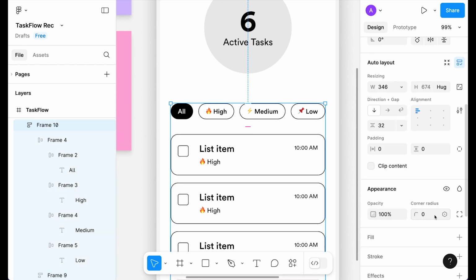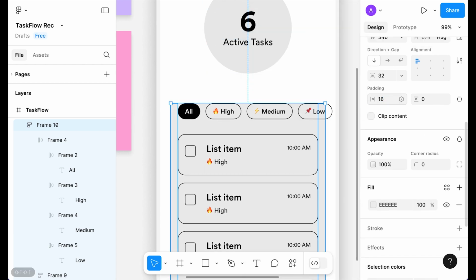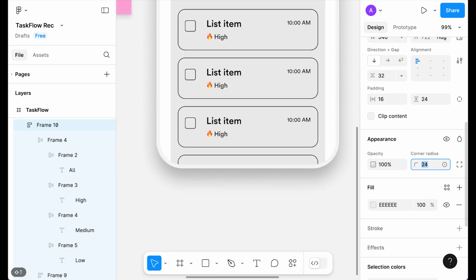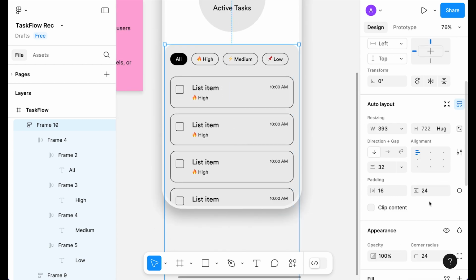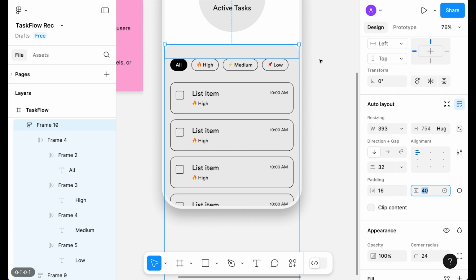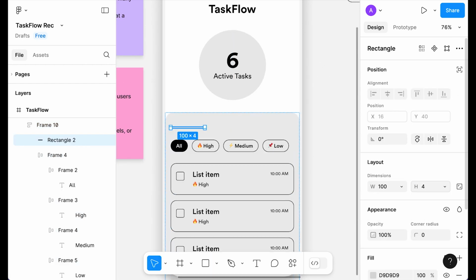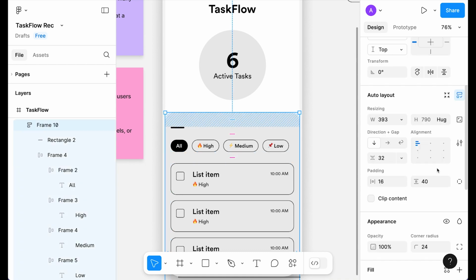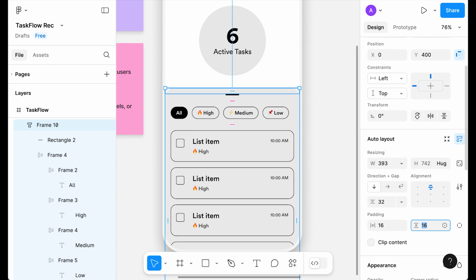Okay, now let's create some fill color here, and let's quickly add some padding to the left and right and top and bottom, and add some corner radius, make it 24. And as we can see, for the top and bottom, let's slightly increase it, make it 40, looking great. And let's select rectangle again, and here we will make the height 4. For the width, let's use 40, make it black and make it fully round. Now let's center align it by this alignment, and now as we can see, top and bottom spacing we need to make it 16.